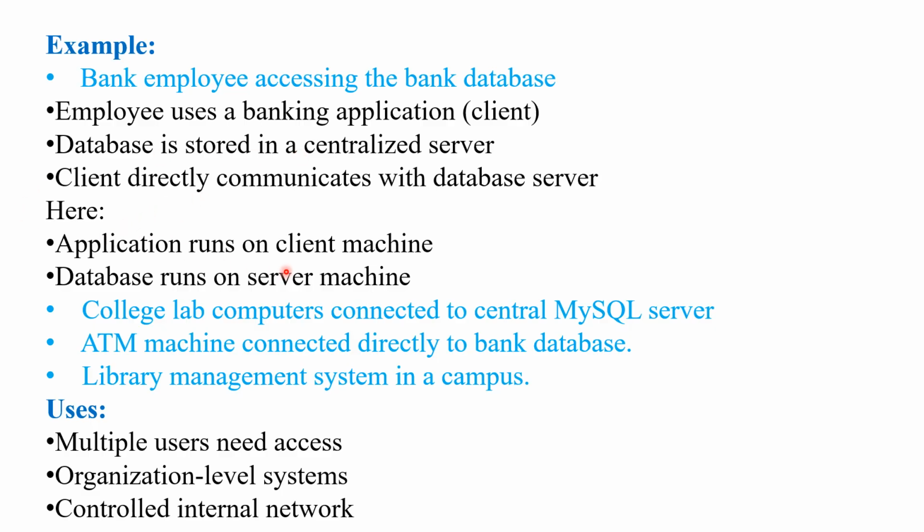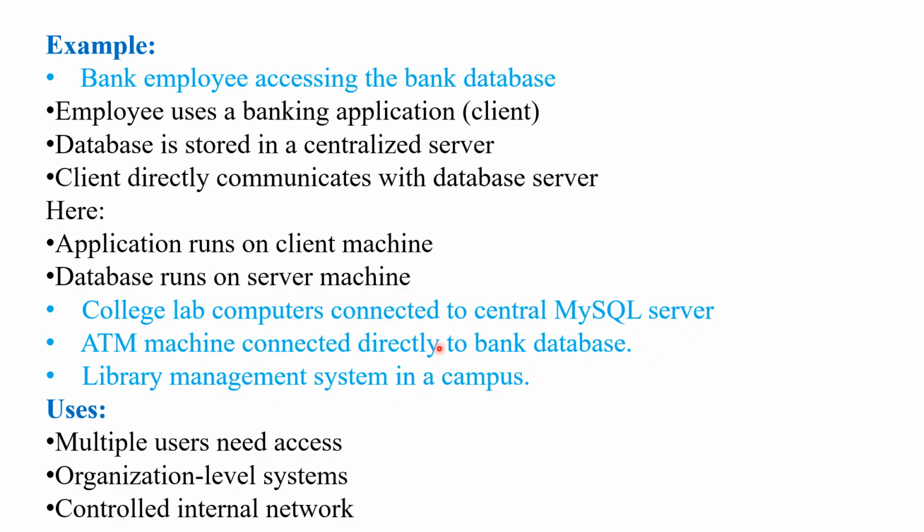Here are some applications, that is nothing but applications run on the client machine and the database runs on a server machine. This is how the bank database will work. Other examples are college lab computers connected to the central MySQL server, ATM machines connected directly to the bank database, and a library management system in a campus.